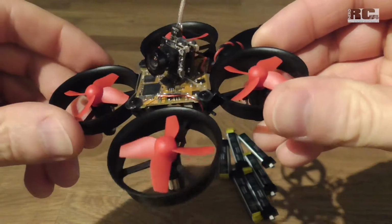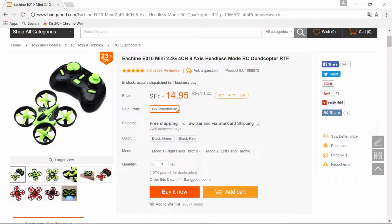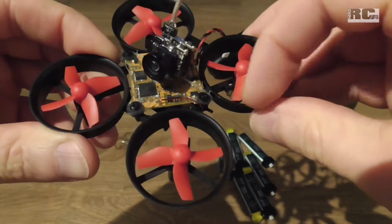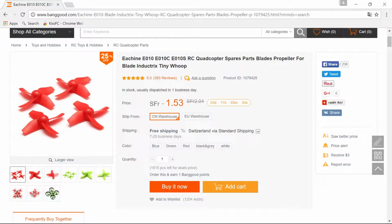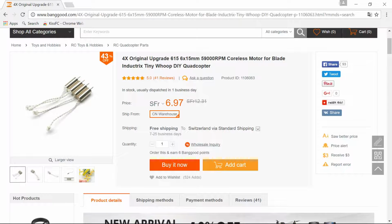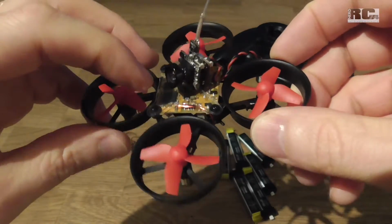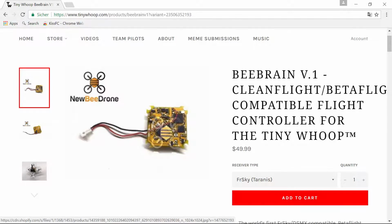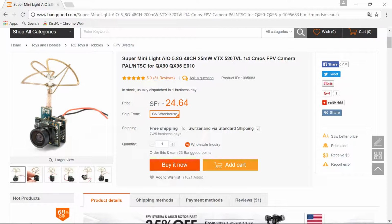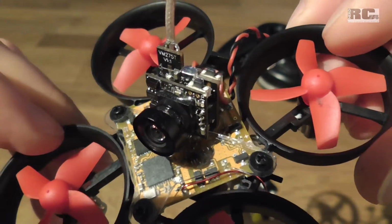The frame I used is the Eachine frame from the Baby Drone E010, a simple plastic frame, and the props are also from the Eachine quad, and everything is ordered from Banggood. The motors are also Banggood motors with 59,000 RPM. Then we have the B-Brain on it, and the cam I use is a modified cam from Banggood too. It's a 520 TVL cam, 48 channel.